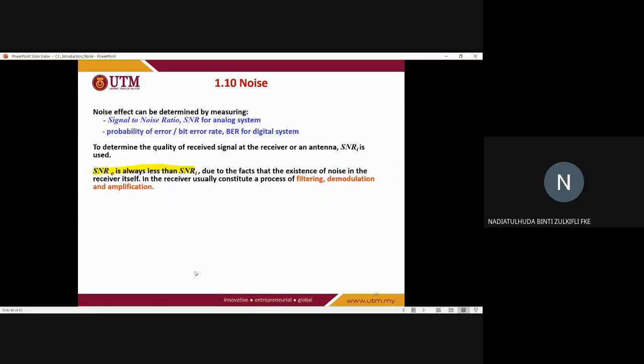Okay. So SNR, signal to noise ratio. It's for analog systems. For digital, we have a special parameter known as the bit error rate or probability of error. Okay, so this SNR, actually we can calculate SNR at many points in our communication line. If it's at the input, it's SNR in. If it's at the very end, at the output of our system, it's SNR out. So SNR out is always less than SNR in. Logically, it's like that because of the existence of noise. Since noise can occur at many parts in our communication system, it's added to our SNR. Okay, so we have many processes, and during these processes we can add noise.